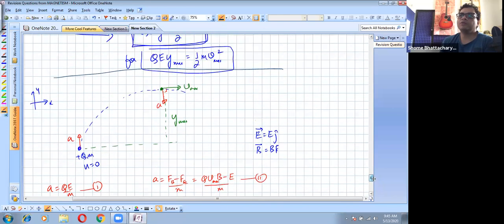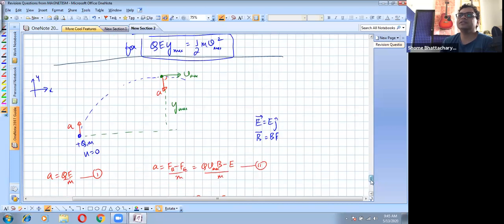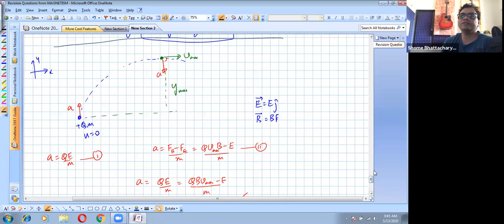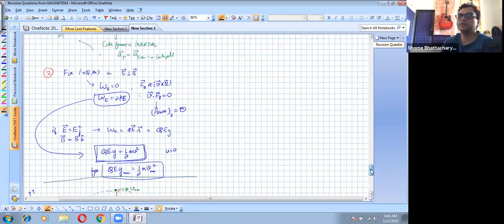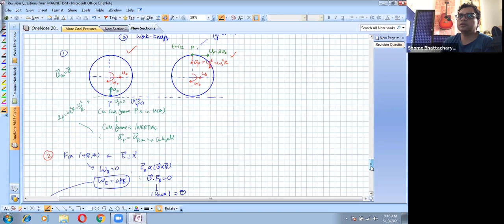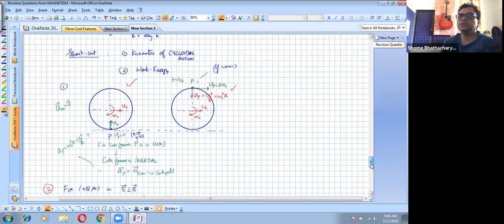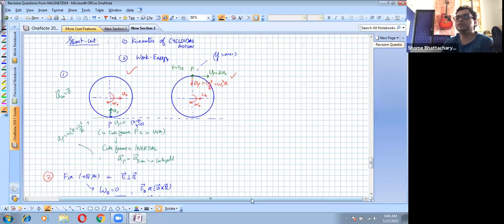So going back to our question, where there's a gravitational field, just replace the electrostatic force with gravitational force. That's it. You can even use conservation of energy taking into account gravitational potential energy. So I'll just leave you with this whole analysis for a bit of time, and you now adapt it to that question and tell me the answer that you will get. So I am leaving it from here, the shortcut that we are using.